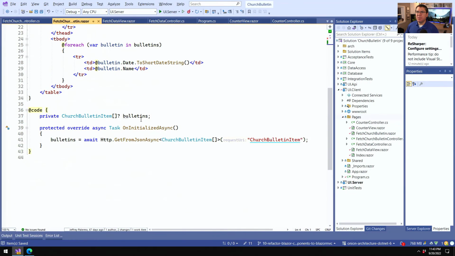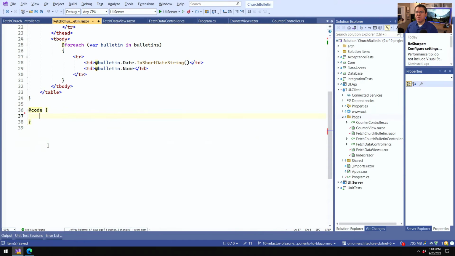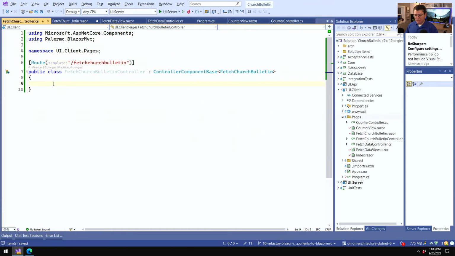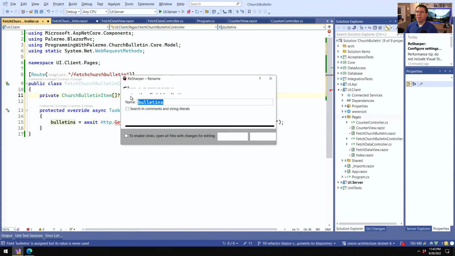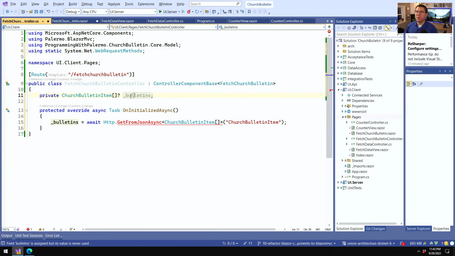All right, bulletins, and we can basically just steal this code, move it over, because it's all controller logic. So the bulletins we're going to rename to underscore. And of course, we need to inject the client, just like in the fetch data controller.